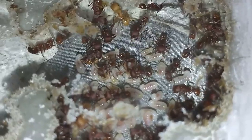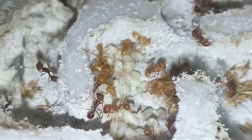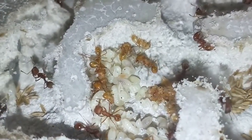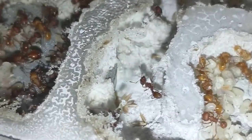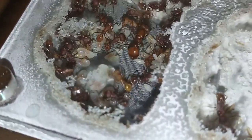July 23rd, 2021, we move them into a labyrinth. Tar Heel Ants. Population was getting really big, so I wanted to get them some more room. That's why we moved them into a labyrinth.